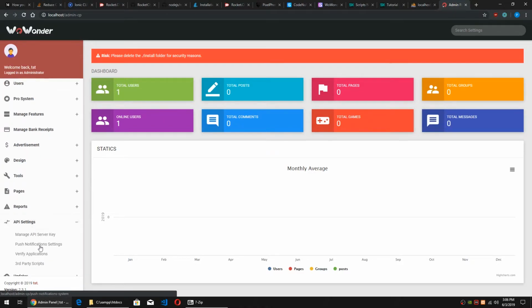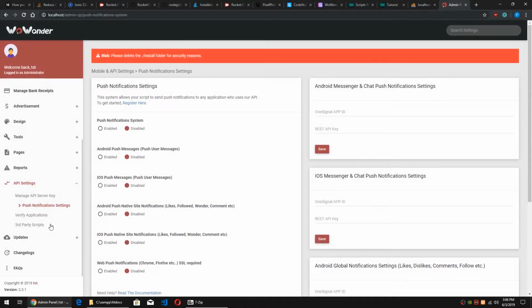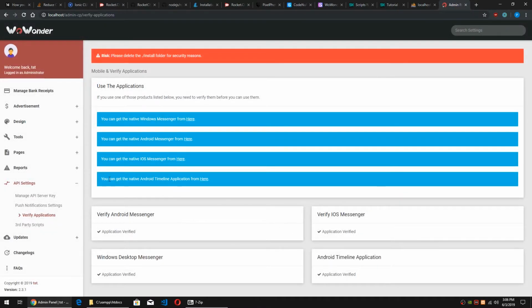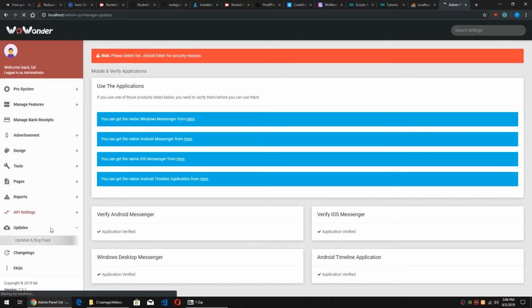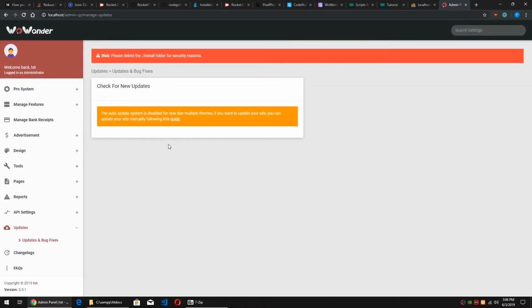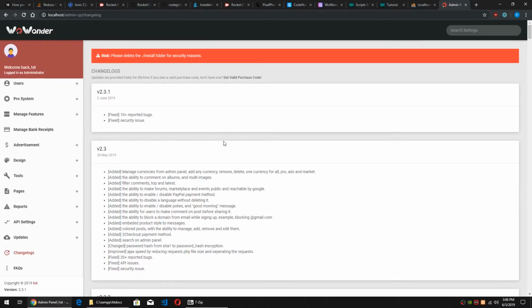Let's check the apps. Oops, wrong thing. Verify applications. Application verified. And updates. Alright, it's disabled. Change logs. 2.3.1. Alright, so that's basically it.